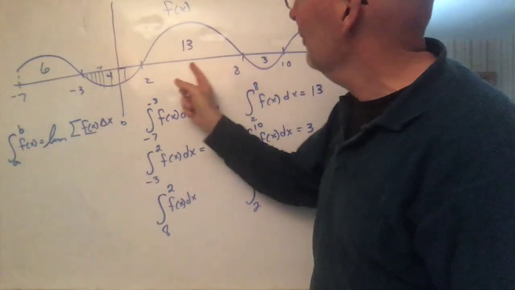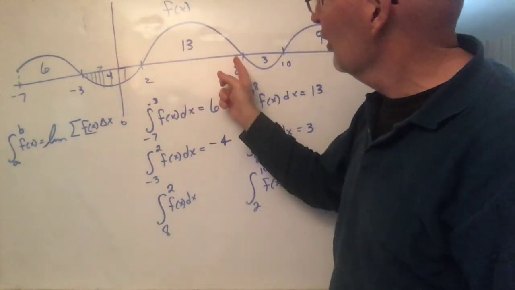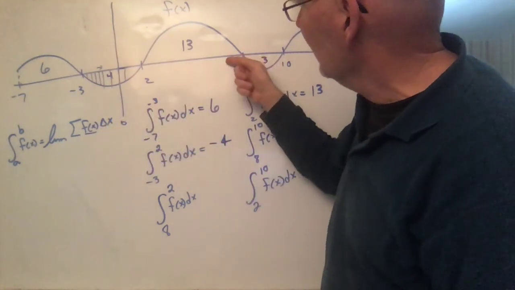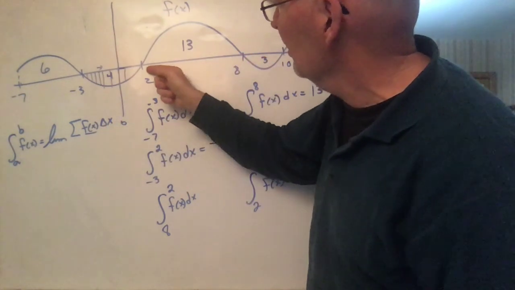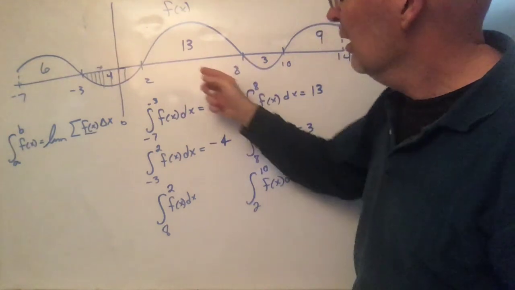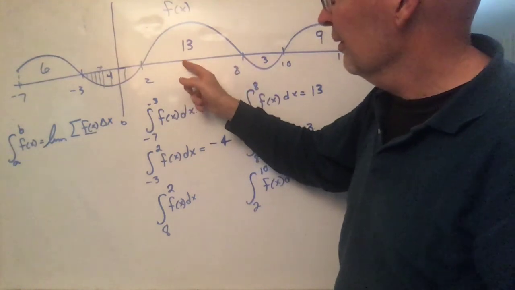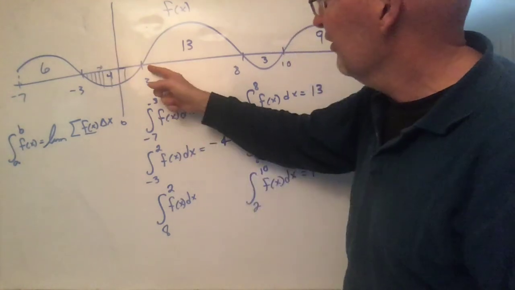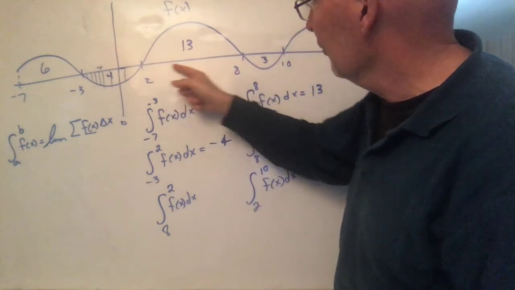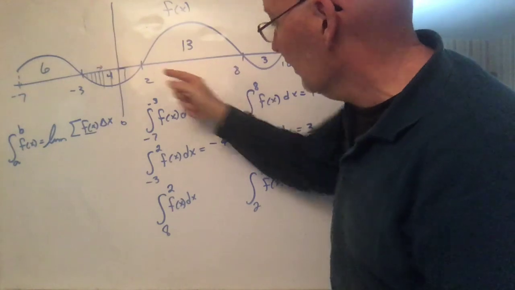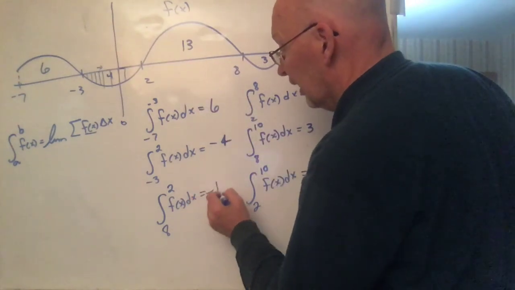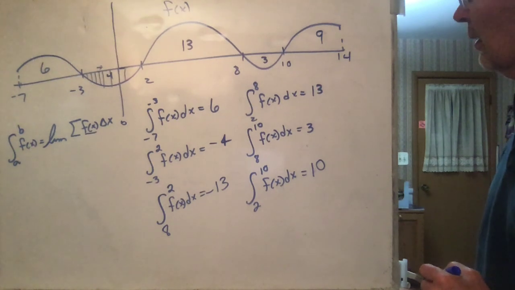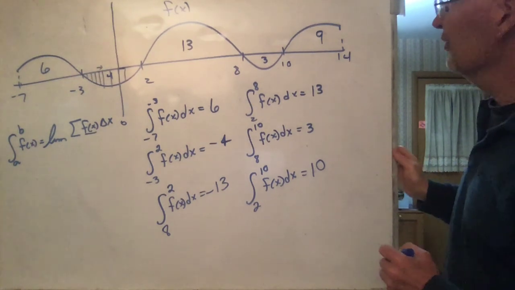Now we're going in the opposite direction. So you can almost think of these little delta x's as being negatives because you're going from right to left rather than from left to right. So anyway, the bottom line is, if you go in the opposite direction, then it's the negative of this answer. So since from here to here was 13, from here to here is going to be -13. Okay, see that? So let me throw another one at you.